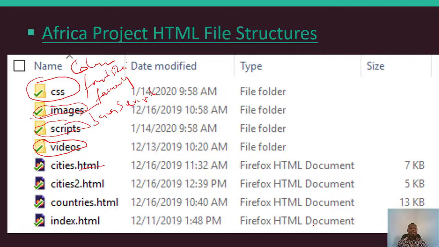So a website is about folders and files. But if you want the whole world to see, you have to move it to a server by using FTP, or secure file transfer protocol.